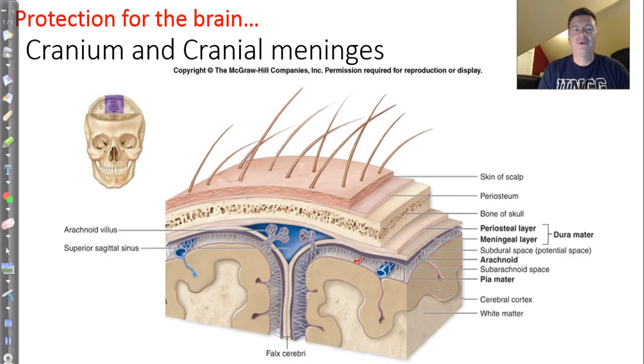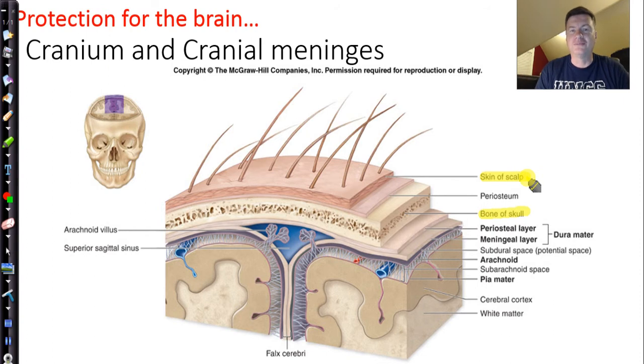So let's start with an obvious one. The cranium, of course, the bony skull case is going to be protecting the brain, and remember, there are 8 bones that make up the cranium. So, when you see bone of skull here in this one, that's sort of taking for granted that we're talking about a bony protective layer. And I guess you could throw in skin, scalp as a protective layer. Not very good for protecting the brain, but you'll see some familiar things here.